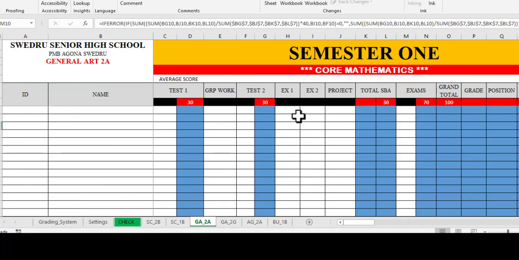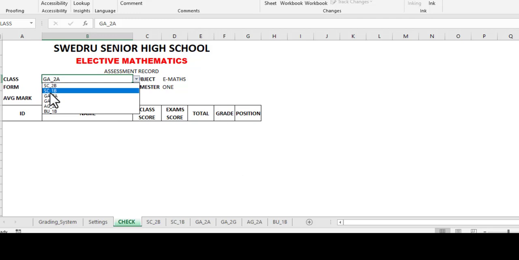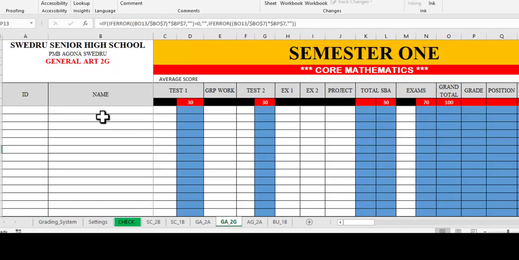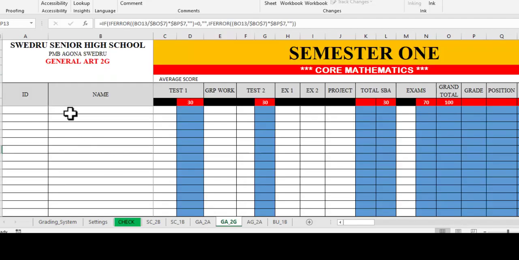When we come to 2A, there's nothing there. Let's select 2A and see. You see that there's nothing here. As you select the classes, it depends on your registration for the class. If I go to 2G and register names there, and I come here, you will see the names here. So let's see 2G.